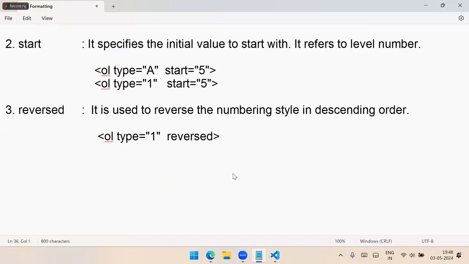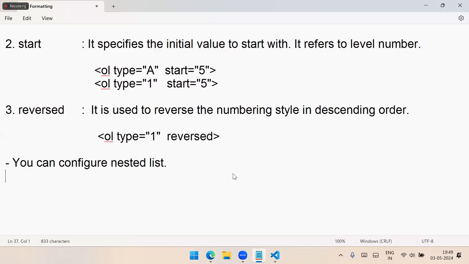Next, while working with ordered list, another point is you can configure a nested list.